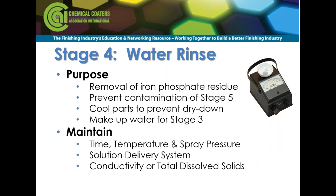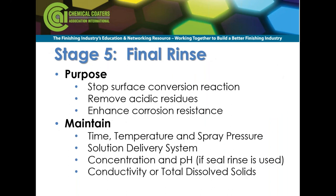Stage 4 is a rinse to remove iron phosphate residue and stop that reaction — it's very important to have cool, clean water after iron phosphate. Those using chamber processes with adjacent tanks need to keep subsequent rinses clear and cool. You want to stop the phosphate reaction; if you let it linger with dilute chemistry, it will just degrade what you achieved. Stage 4 water can also counter-flow to make up for evaporative loss in stage 3. Check conductivity and TDS.